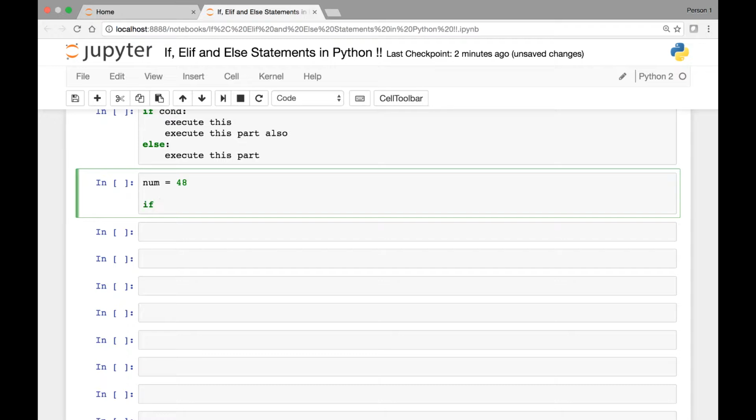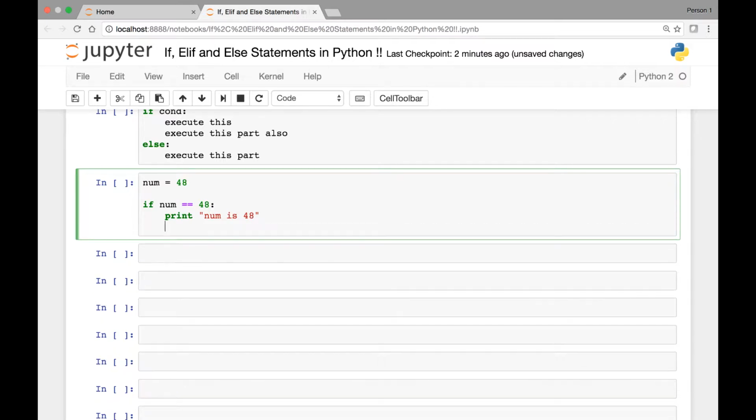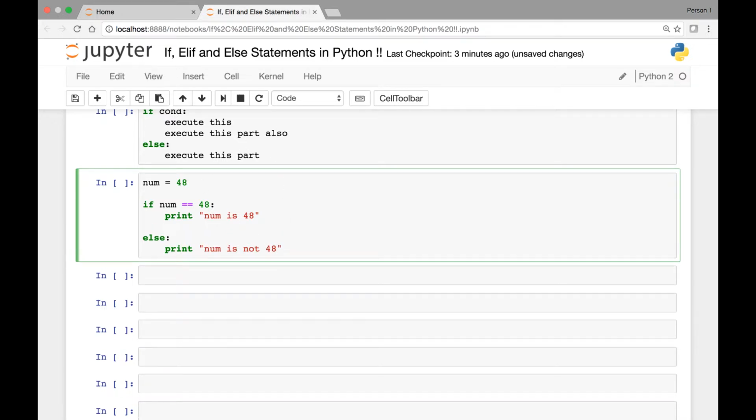So we can say if number double equal to 48, we can say print number is 48. Then we can say else, print number is not 48. So this is a simple if else statement.